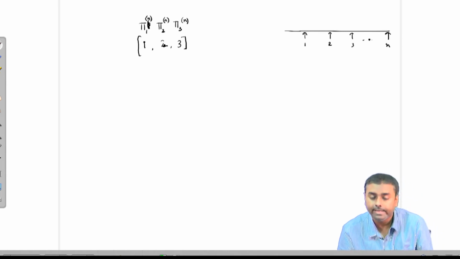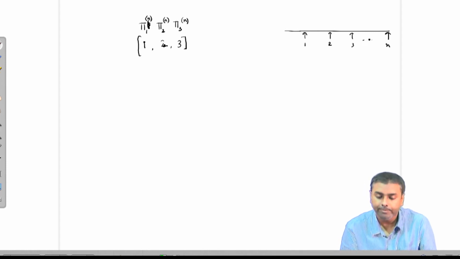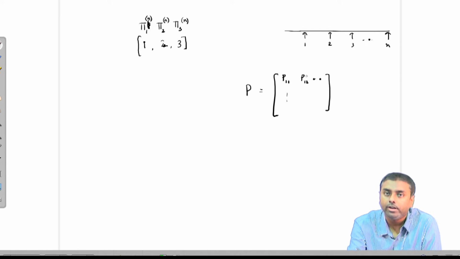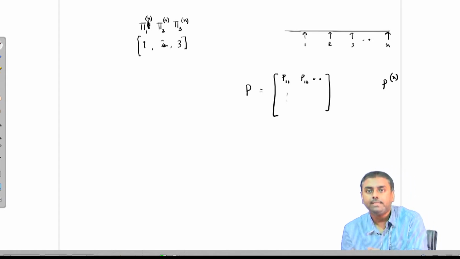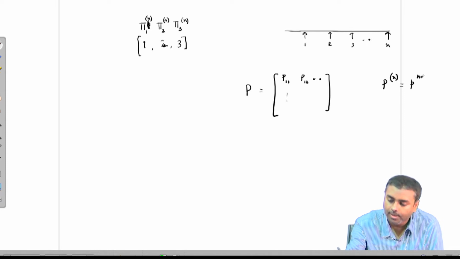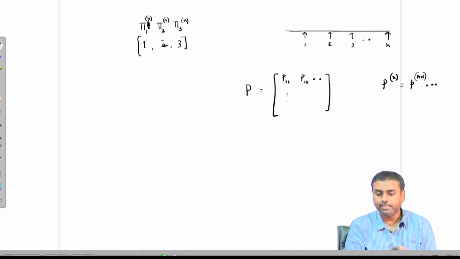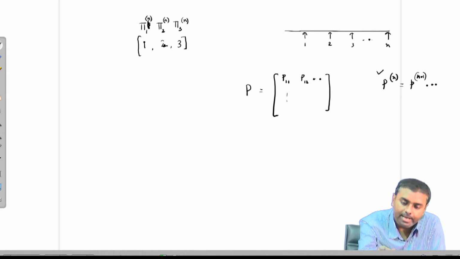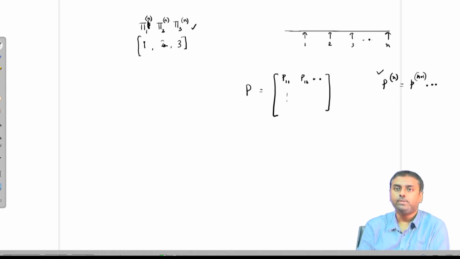Let us see how I characterize the state. Right now, what we have taken is a homogeneous Markov chain. That means my transition probability matrix P, consisting of P 1 1, P 1 2 and so on, is not varying over time. If it was heterogeneous, then I would have to write P n, that is, in time instance n, the associated transition probability. If it is homogeneous, then for all n the P n's are equal: P n is equal to P n minus 1, and so on, because the transition probability matrix is not varying. Now, how do I get a relationship between the transition probability and the state probabilities? Can we now try to characterize that?